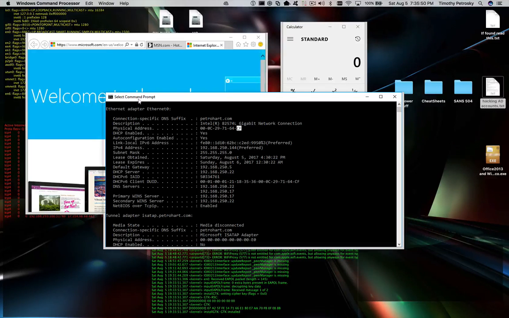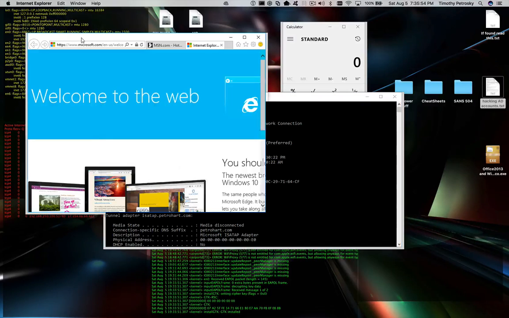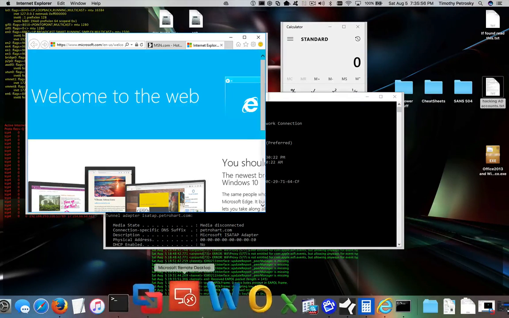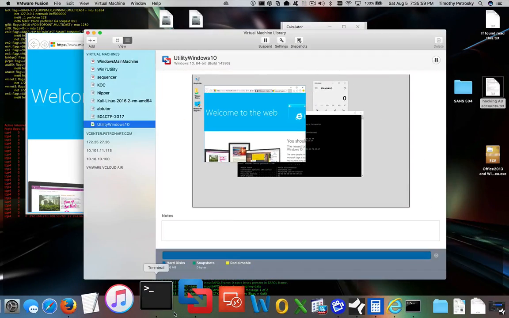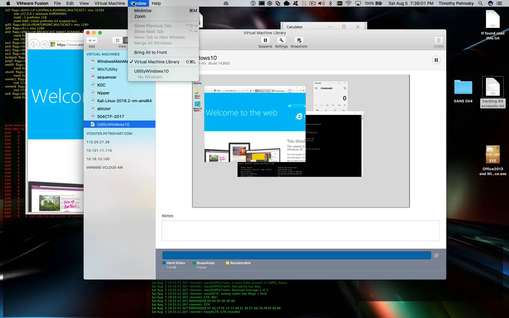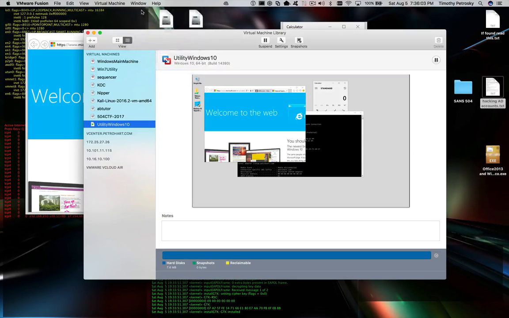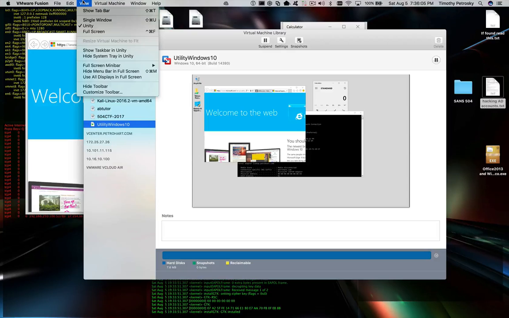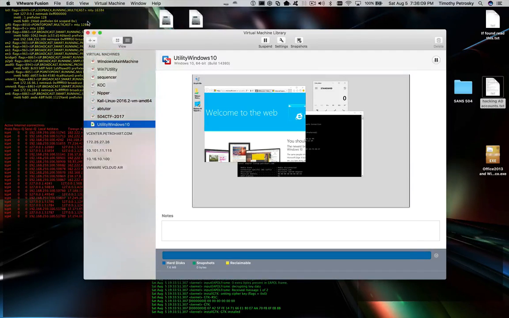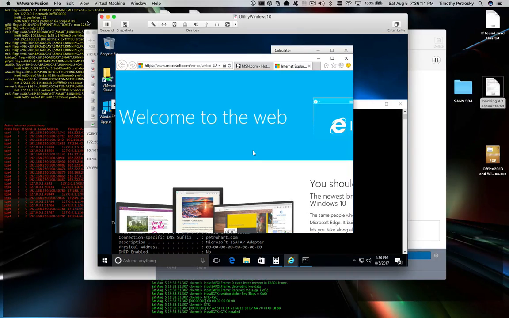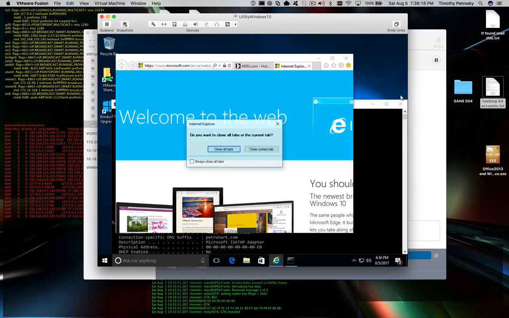So I don't really like Unity. It gets very confusing as to what's on the Windows and what's on the Mac. So typically what I'll do is, to get back to it, I got to go back to VMware by highlighting this, go to the window of my Unity machine, and then without selecting one of those apps, I'm going to go back to single window. I usually leave mine in full screen, but for your demo today, I am going to leave it in single, and I'm going to close some of these applications down.